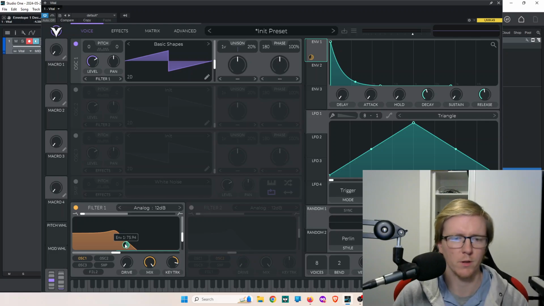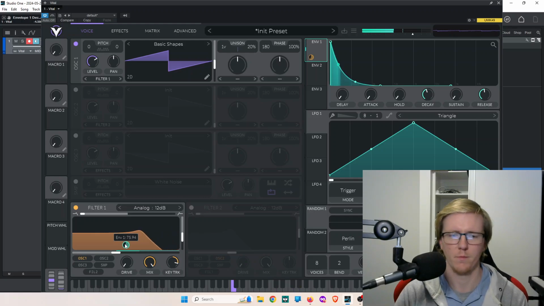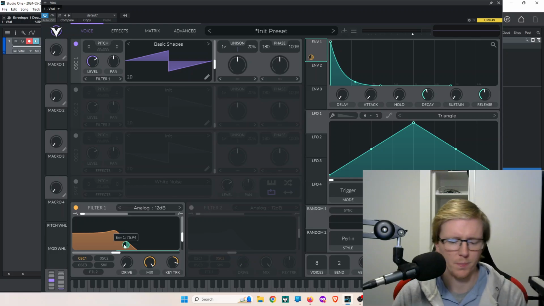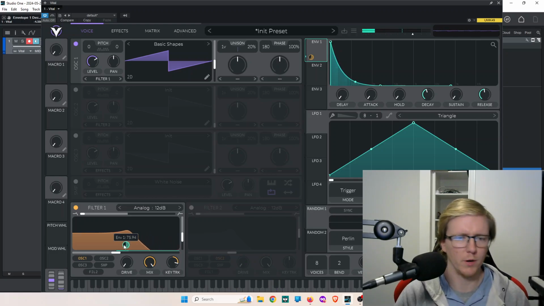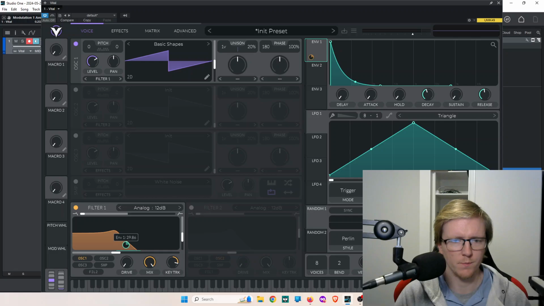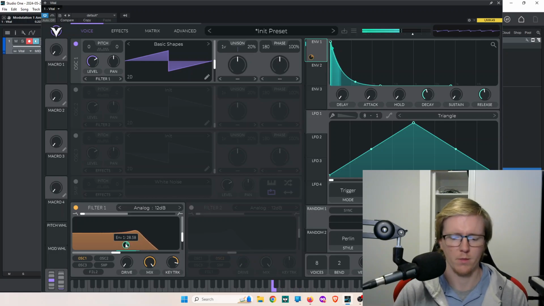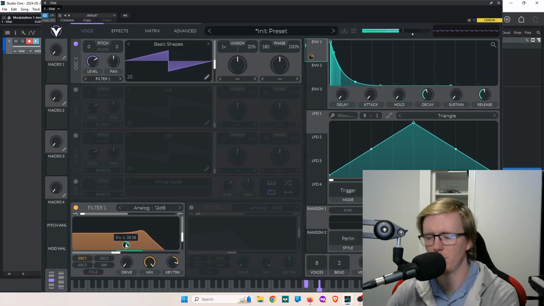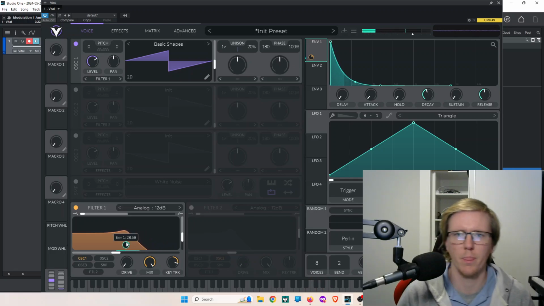So now you'll see when I press the key, the filter is going to move with the envelope. You'll see that the envelope is moving the filter quite a lot, creating that much brighter sound. So I may not want it that much, so I can just click on this circle, drag that down. And I can also adjust that here if I wanted to as well.